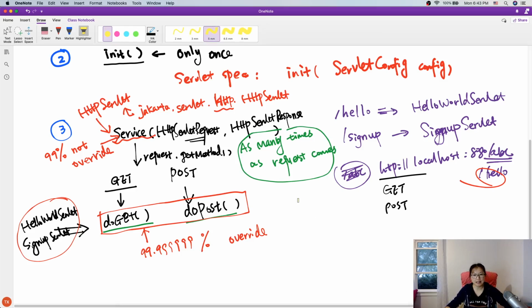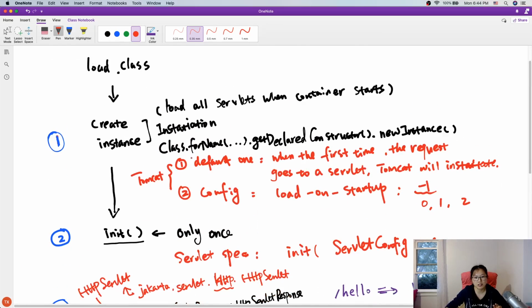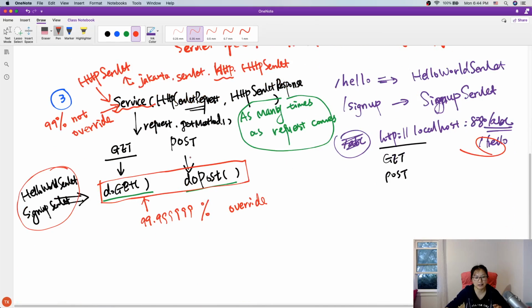I hope, if you follow my videos, you should be seeing this servlet lifecycle note, right? We already implemented service, and there's one more, which is when we shut down our Tomcat, our web container.